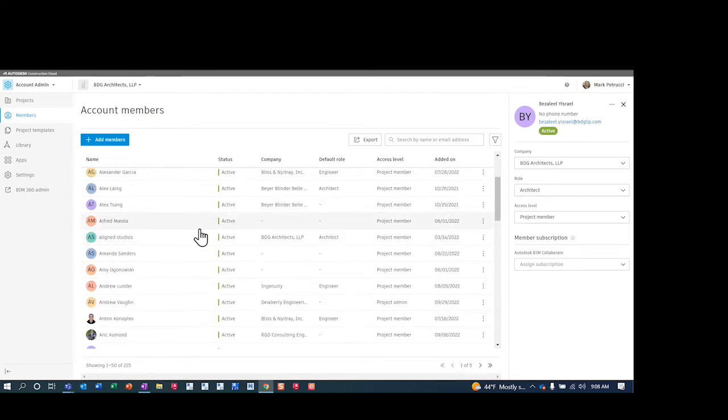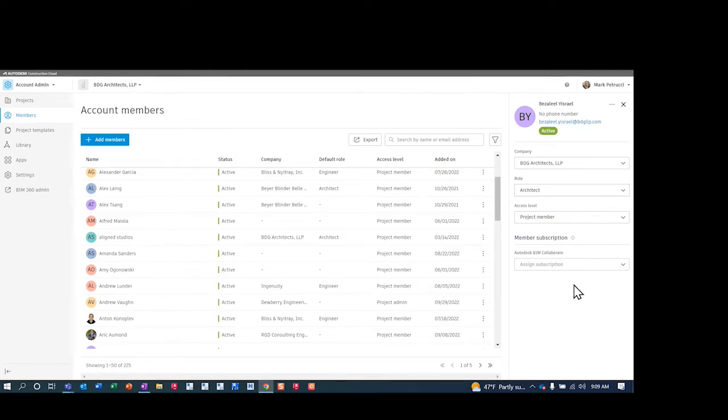I would encourage you to just kind of maintain this and go through it. And for those people who don't have a company and a role, go ahead and assign them, at least assign them to a company. Role is highly recommended. And just like in the BIM 360 environment, same rules apply. You can only assign them to one company, and you can only assign them one role at the account level. And if I look, I can see all the default roles that you guys have. And so this person here, Basili, is assigned the architectural role. So pretty much same workflow.